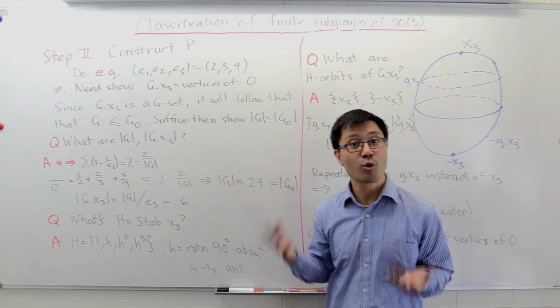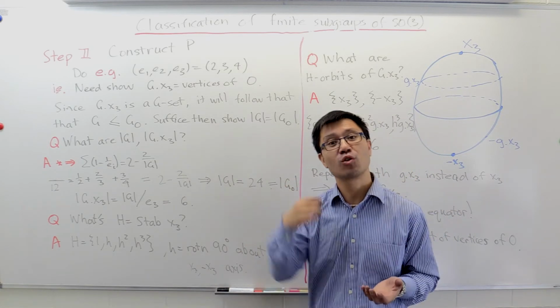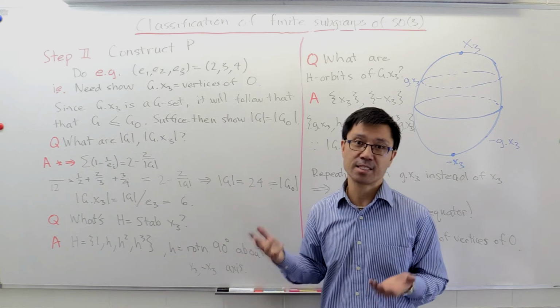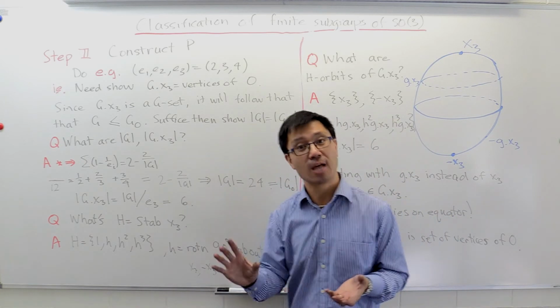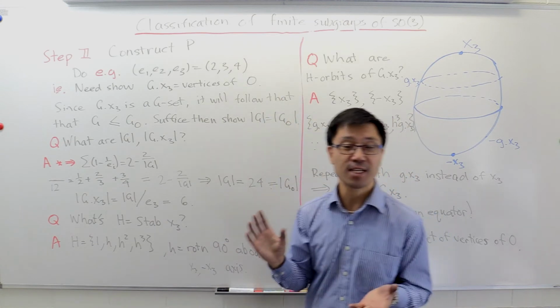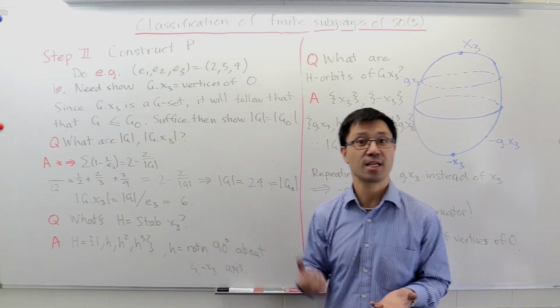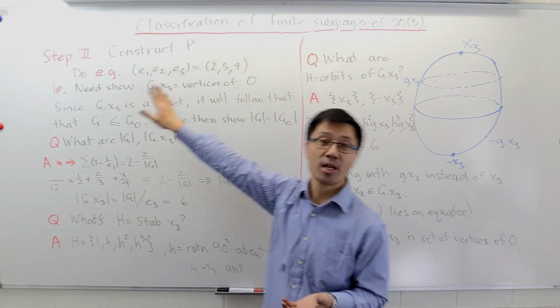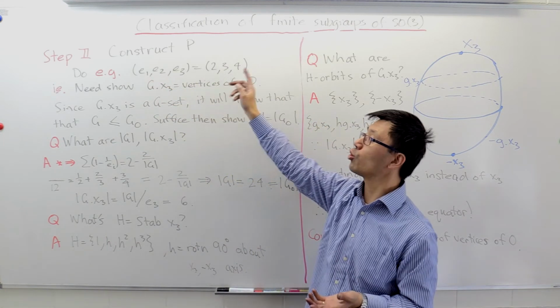Now we want to finish the proof of the classification theorem, and that proceeds case by case. So you have to look at types A, D, and E separately. But they all follow a fairly similar formula. So if I show one example, you should be able to show all the others as well. The key idea here is that we want to essentially construct the Platonic solid, at least in types D and E. So let's do the example where the Platonic triple E1, E2, E3 is 2, 3, and 4.